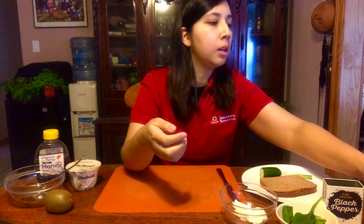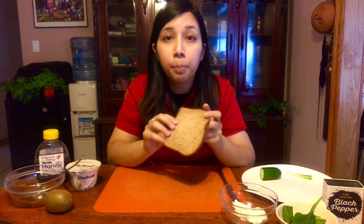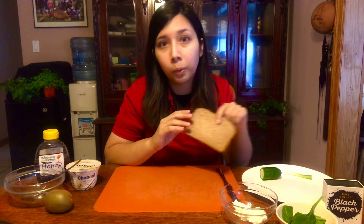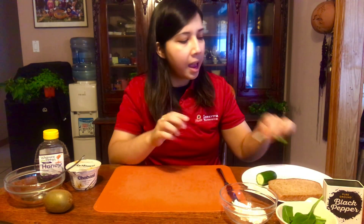You are going to need one little pinch of black pepper, about a quarter teaspoon of garlic powder, one piece of whole wheat bread or bagel — whatever you want to spread the cream cheese on. I'm using whole wheat bread, about half of a mini cucumber, and it's going to end up being about one tablespoon of scallion.